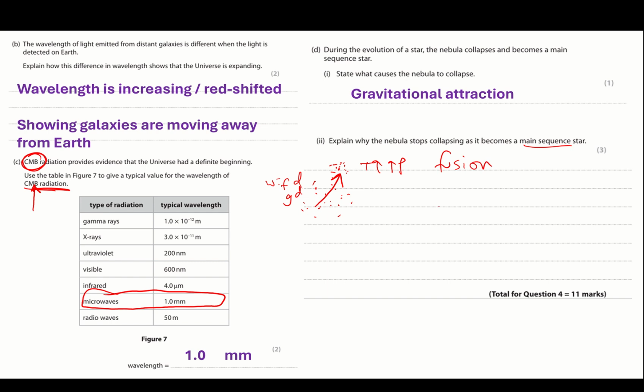When nuclear fusion takes place, we then end up with a period of a protostar where it's not stable, but eventually it becomes a main sequence star when gas pressure outwards from fusion equals the force of gravity inwards due to the mass of its fuel. And then at the end of its life, it'll start running out of fuel and it'll expand. So now we're just going to turn that into keywords.